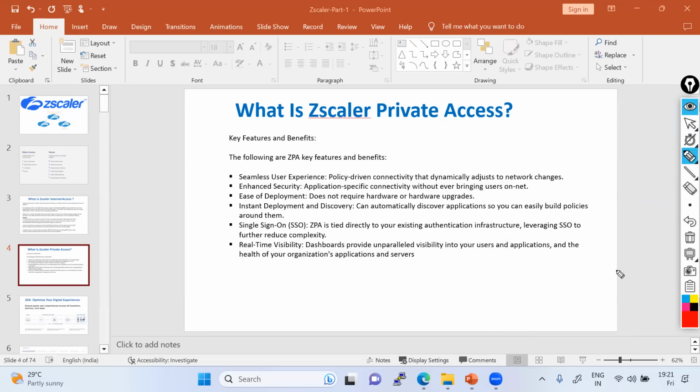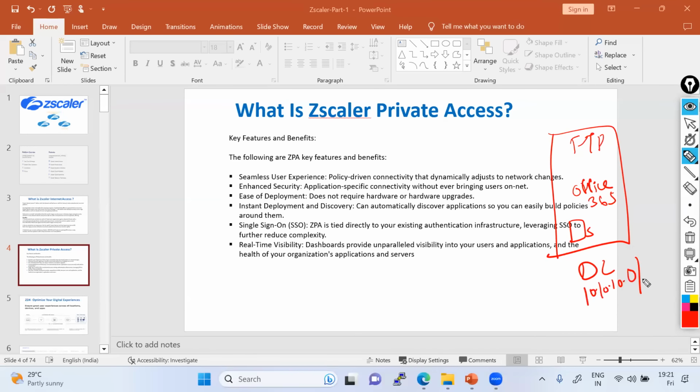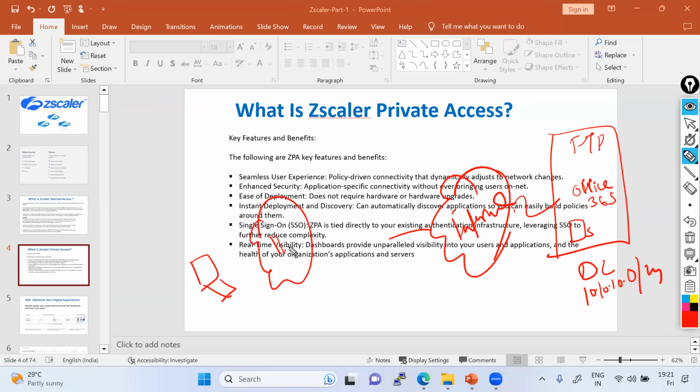Likewise, say this is your data center. This data center has many servers, like Office 365 you are hosting here, though that is cloud based, I'm just giving examples. Any other FTP server, and they are all in the private network, maybe in a 10-series network. They are connected with your internet circuits. And you are working from home, and you are also connected to the internet.